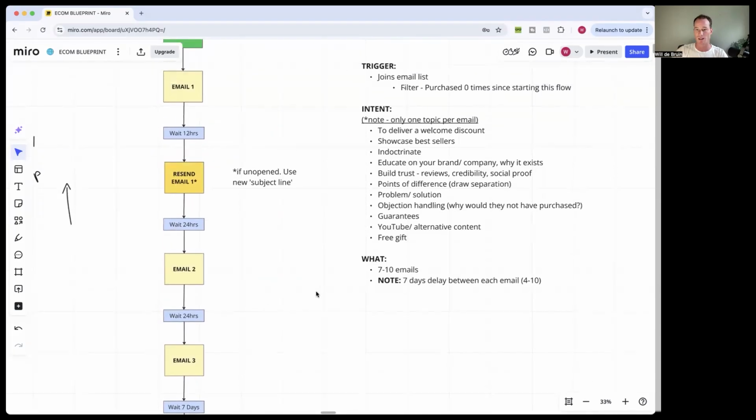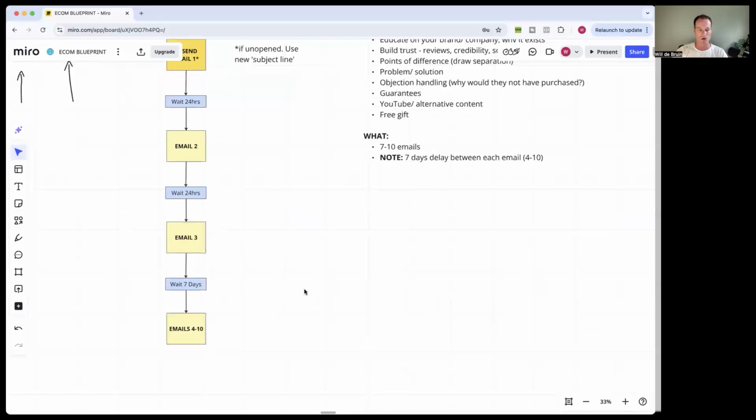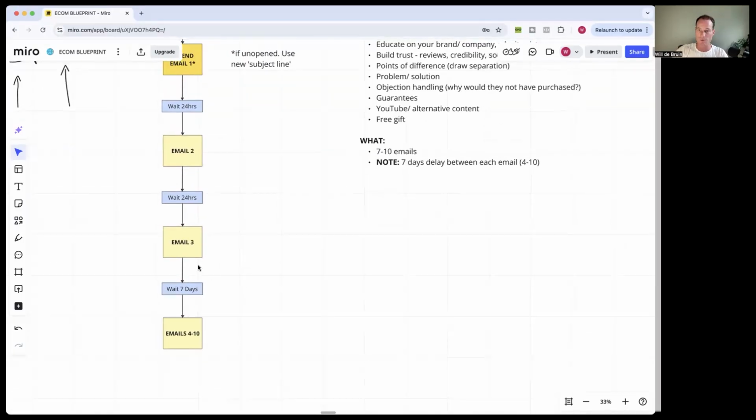Now, that's where most people stop, if you have basically any knowledge. However, what we recommend, and what we've seen the best results with, is continuing the flow. So every 7 days, sending another email once a week as an automation, just checking in, touching base, seeing how they're going, but also indoctrinating them into your ecosystem, serving that impression.